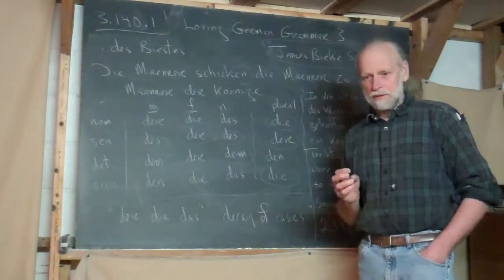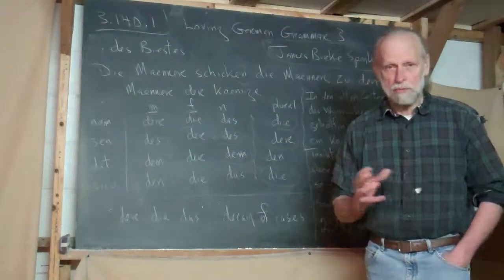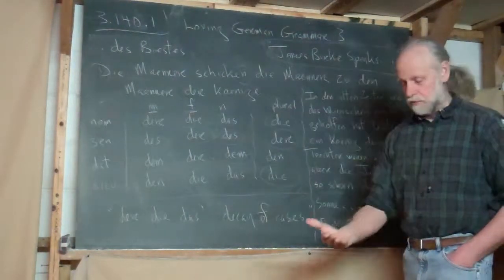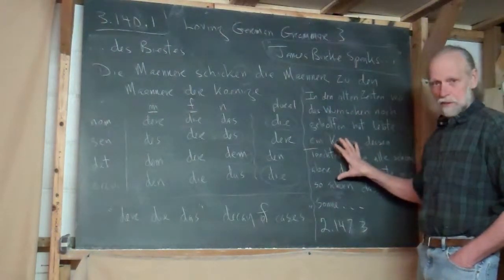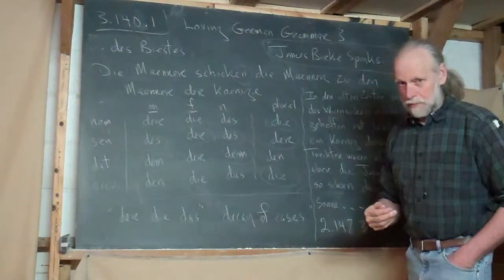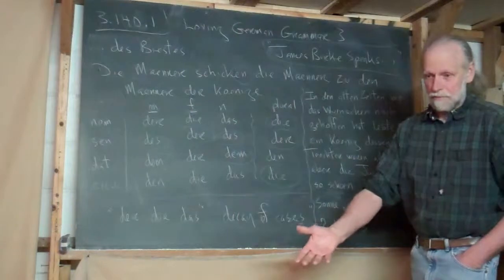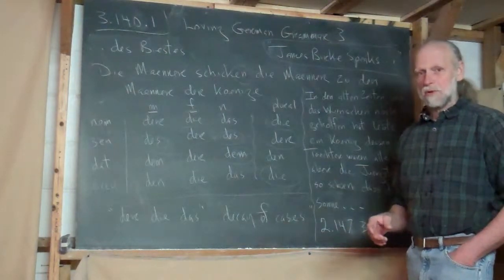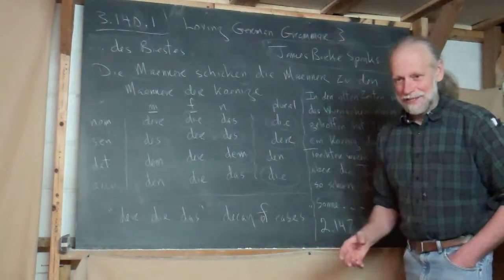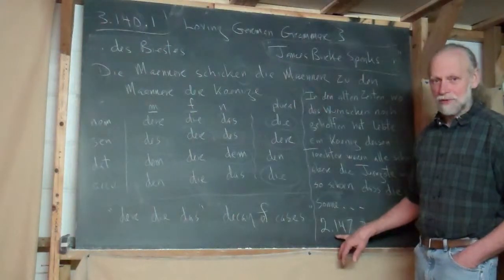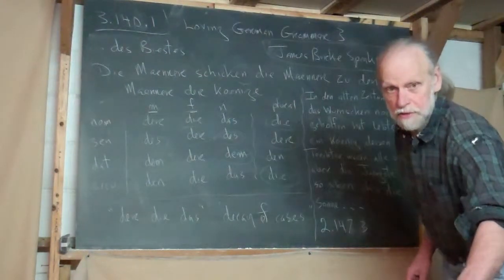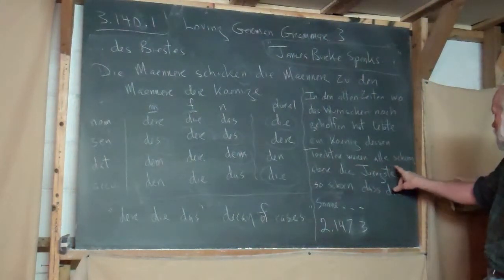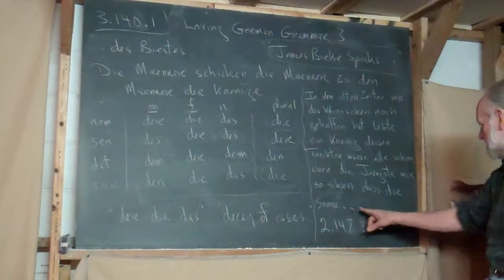The Grimm Brothers' fairy tale 'The Frog King' — 'The Frog Prince' I think it's called in English — I put it in the 'Loving German' playlist and had a character read it, and you see it on the screen. Later in the story, Shirley read it — she read it in real German. My accent is not right, and I even built that into the story. The character of Heidi said, 'Here, I'll read it,' and that's where you'll hear Shirley's voice. Here's what she's going to read — the opening sentence: 'In the old times, when the wishing was still there, lived a king, and all were beautiful, but the young ones were so beautiful, that the sun...' and on it goes.